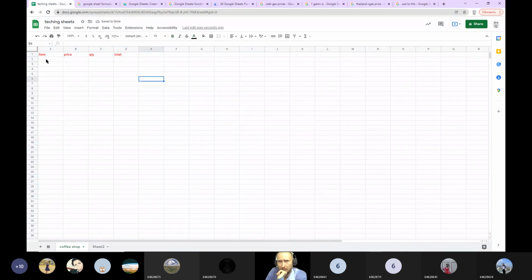Okay, so this is a column, vertical things are called columns, and horizontal things are called rows. Okay, so column A, item, column B, price, column C, quantity, and then total, how much money I get.